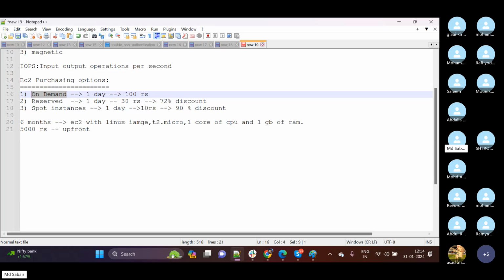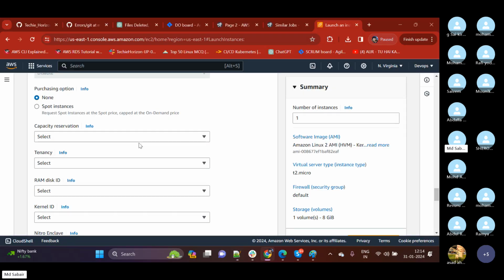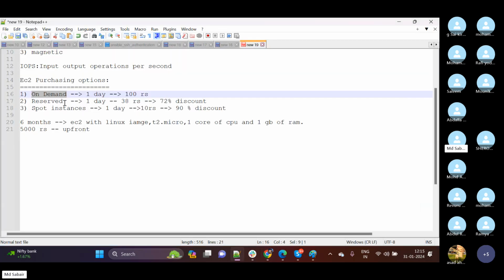Okay, so the kind of purchasing option we are using is also on demand. We are not using any reserved instances. We don't have any instances which are reserved. We are using on demand instances. The bill will be generated and later on I will be paying the billing. If you want to raise a request for the reserved instance, then you need to contact AWS support and they will help you out with these details, how to purchase and all.